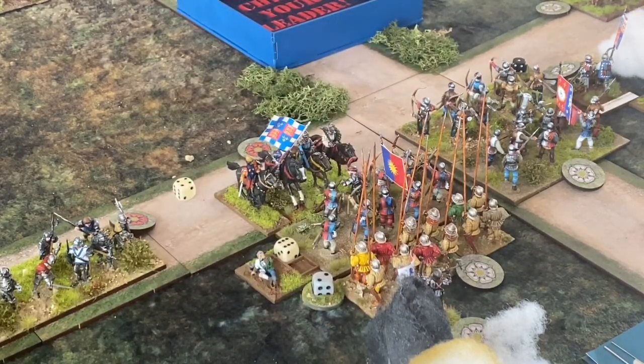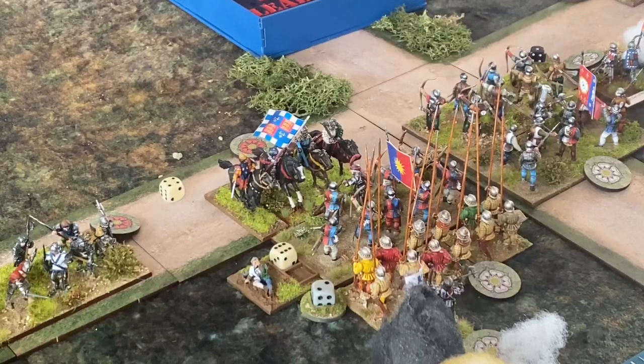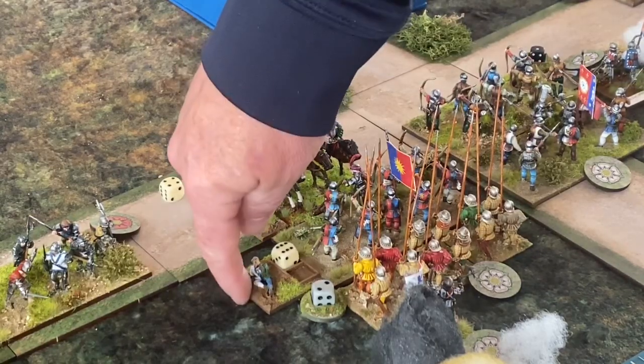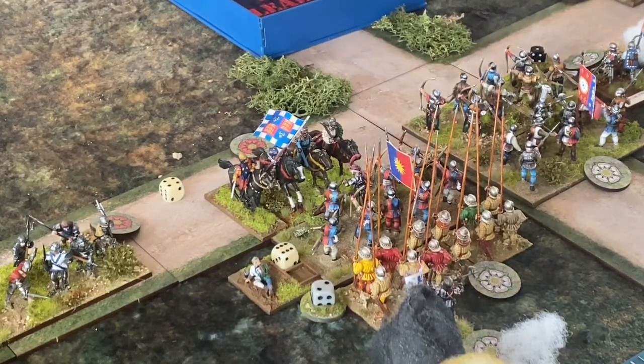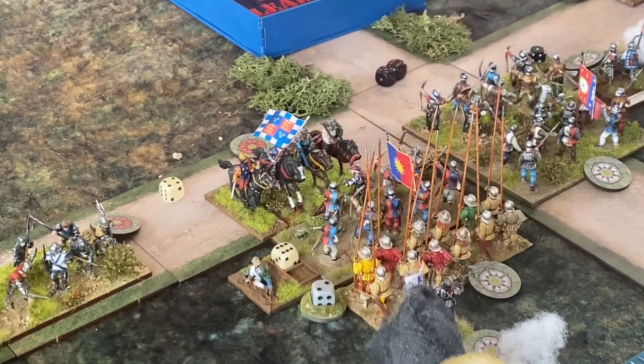Okay, so they've lost the melee. So let's just wrap that up. So they've lost the melee, so they have to do a crisis test. They have to roll above 6 on 2d6 to stand. And they've rolled an 11. All right. So they're fine, which means that they've survived the first round of melee.